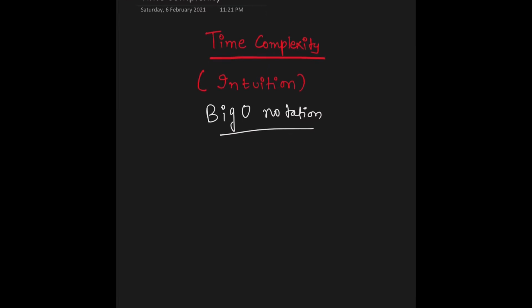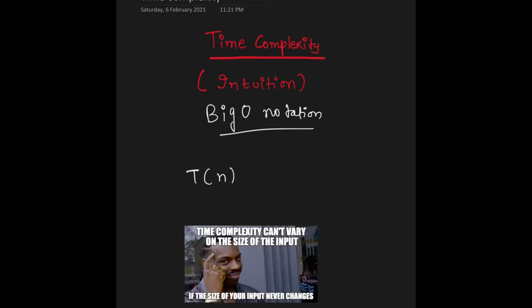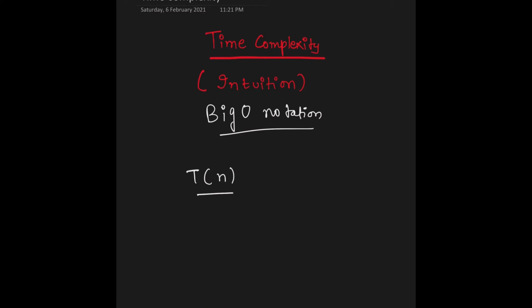While analyzing an algorithm, we mostly consider time complexity and space complexity. The time complexity of an algorithm quantifies the amount of time taken by an algorithm to run as a function of the input size n. Similarly, space complexity quantifies the amount of space taken by an algorithm to run as a function of the length of the input size. So this is what time complexity and space complexity are.